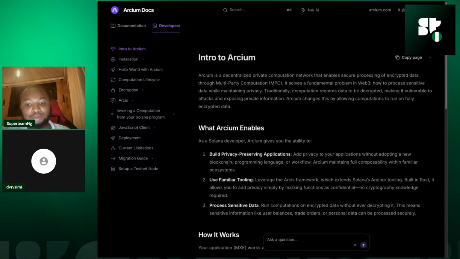I think the first product on Arcium is Umbra. Is there any other one? I think a newer one is Anon Mesh. I'm actually not sure about the state of Arcium working on it, but no one said anything about that. But there's Anon Mesh and there's Umbra. So these are products you can actually try out that are built on Arcium currently.